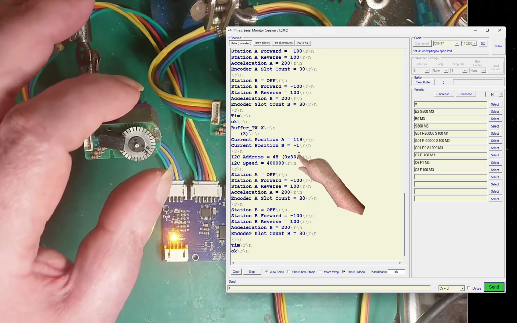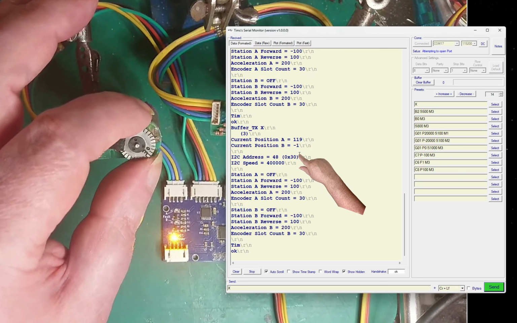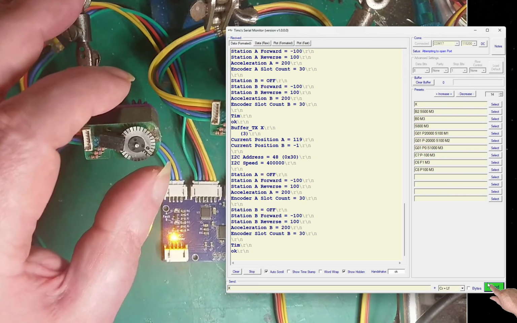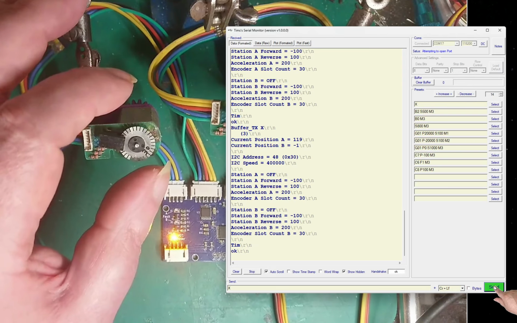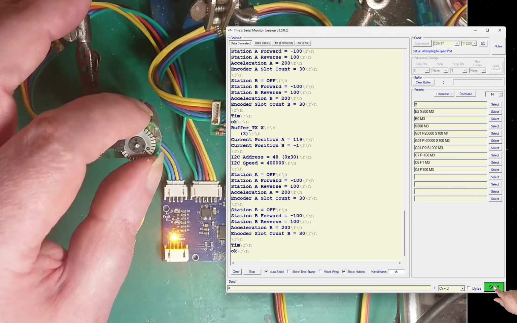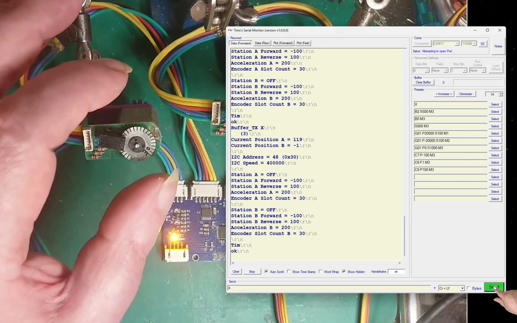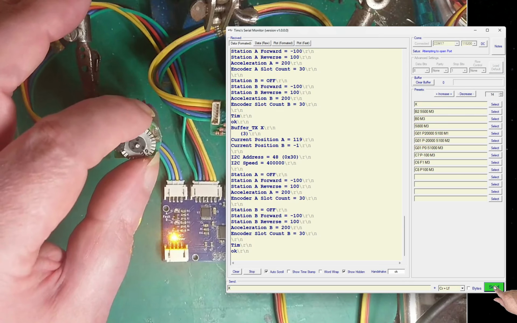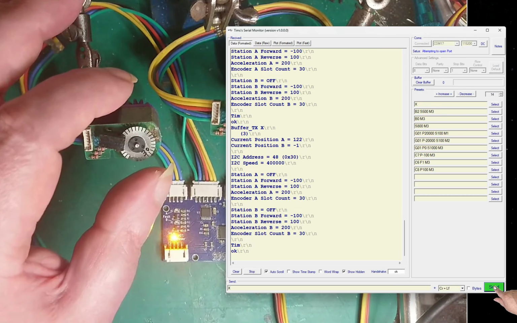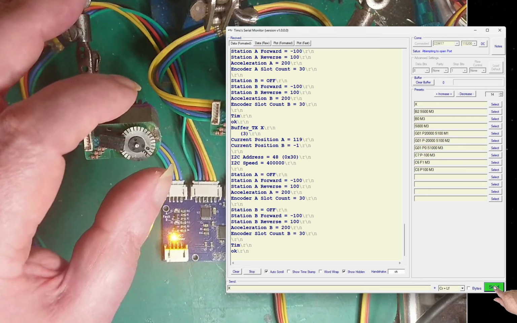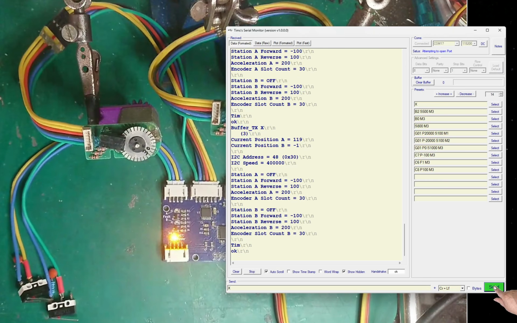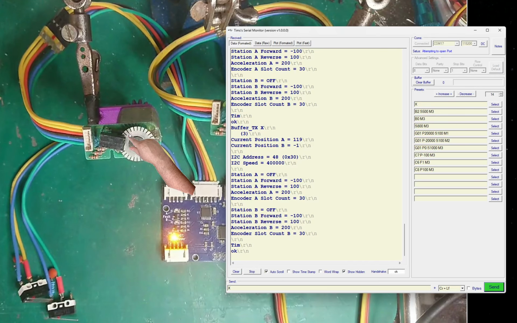Oh, 119. A bit more. Oh, I might have gone too far. Oh no, it's still at 119. Shaky hands, it went back, didn't it? Come on. No, 122. Right. Ah, well, close enough. Anyways, so you can see that one full turn is 119.